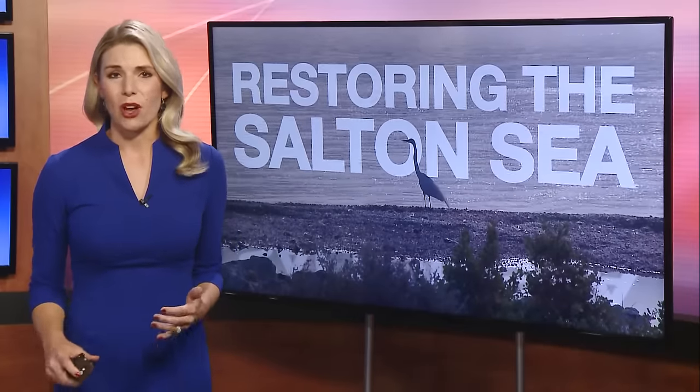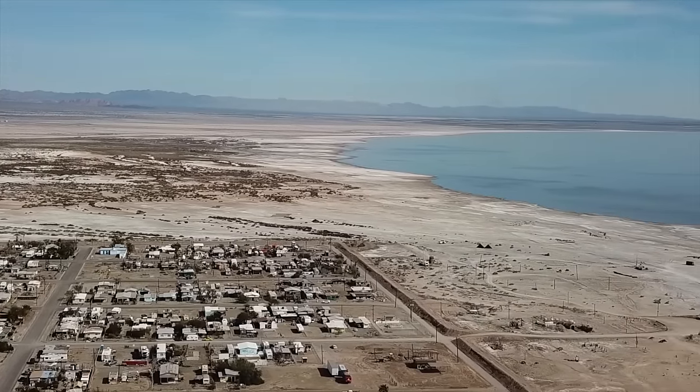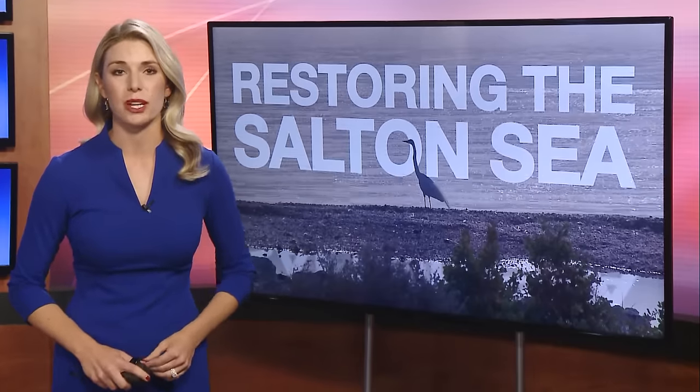But before we get into all of that, let's start with what most people know about the sea. I know that the sea is a place that is endangered, that it's toxic. It's got a very strange odor. It's an environmental danger even to the Coachella area. Unfortunately, it brings a lot of bad odor to the area. But I know it has great potential. That infamous odor is all due to its chemical makeup, and while it may be an inconvenience at times for some communities, for others it's a health risk, as those chemicals are linked to respiratory issues.